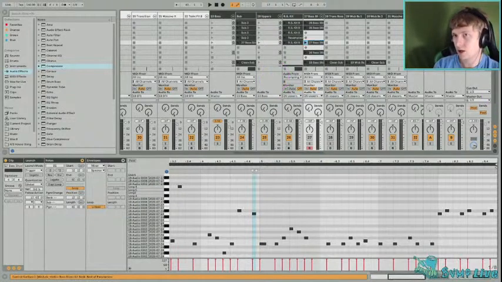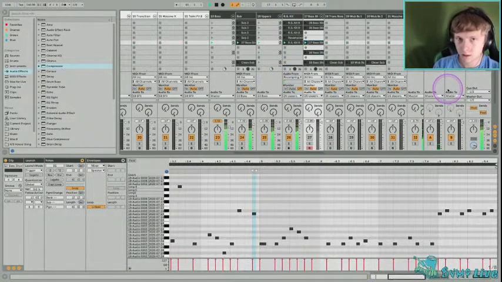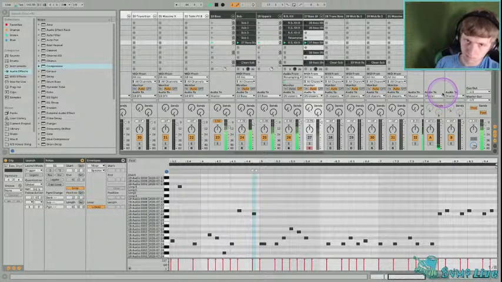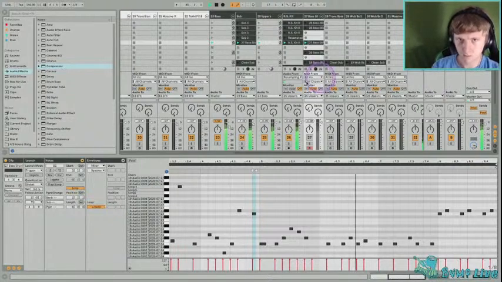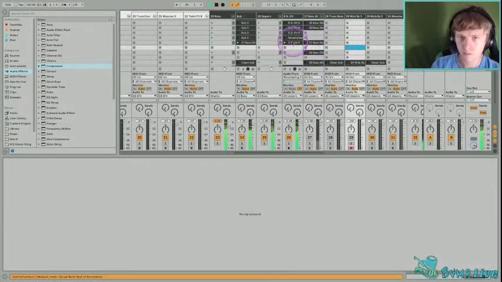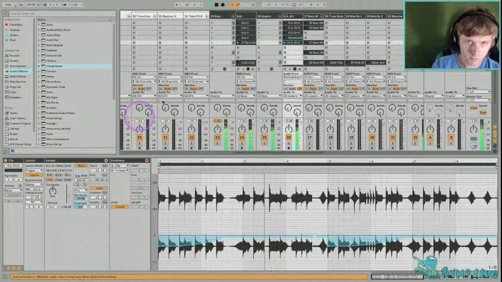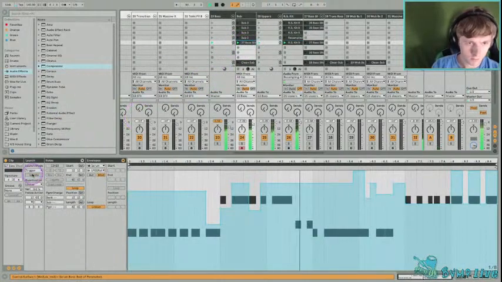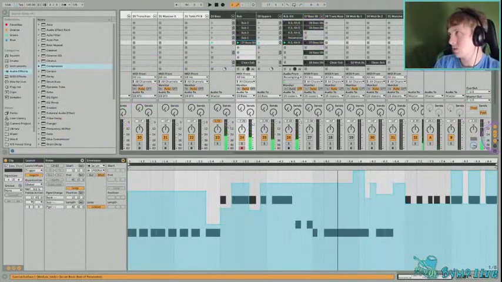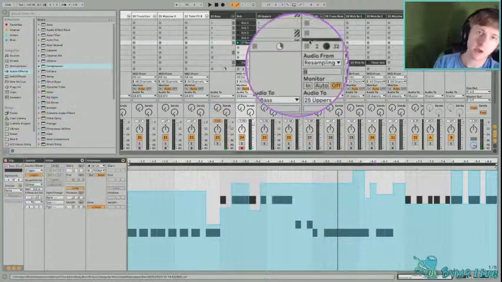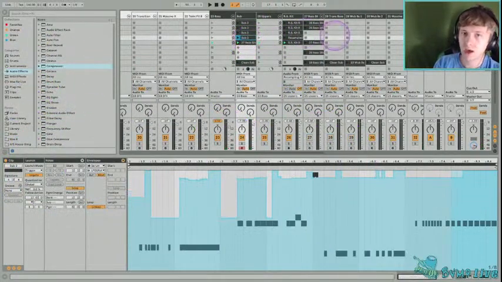Okay, and if we play it all together. So I just made their trigger mode legato, so that way I can work it in with the other options we have.